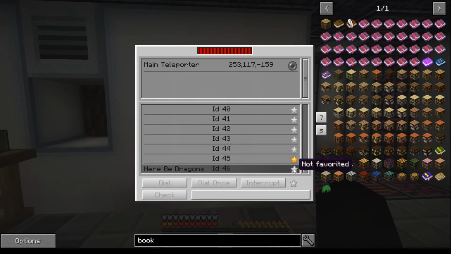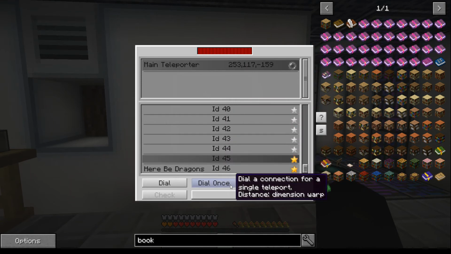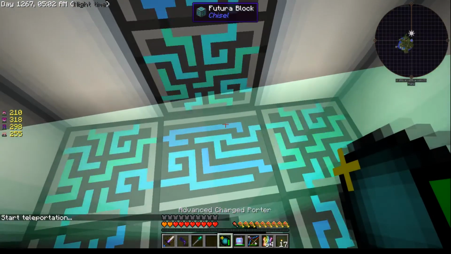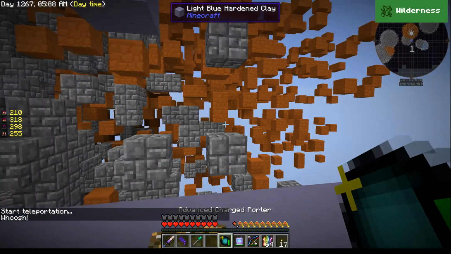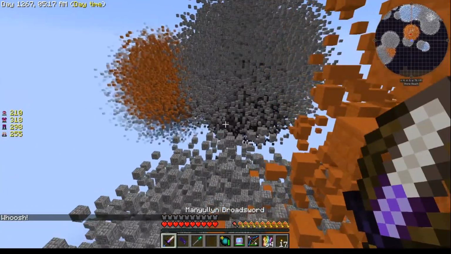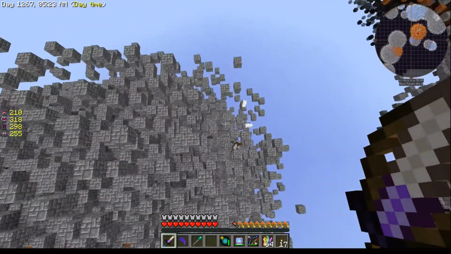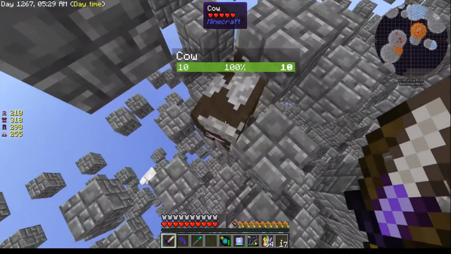We're going to favourite that one, but we're going to dial to dimension 1. I'm going to make sure we got this on us, and we're going to head in there. Hopefully we'll get some mob spawns. This is the Exploder Sphere dimension. Probably pretty ideal for getting mob kills, really. I mean, we can jump in here, I suppose, and just kill Mr. Cow.